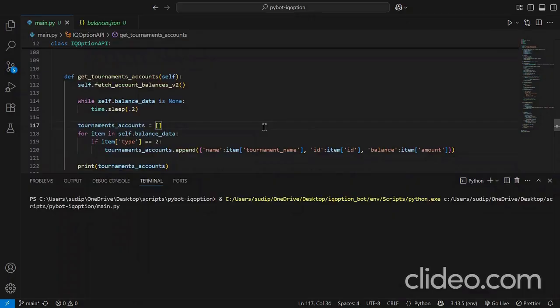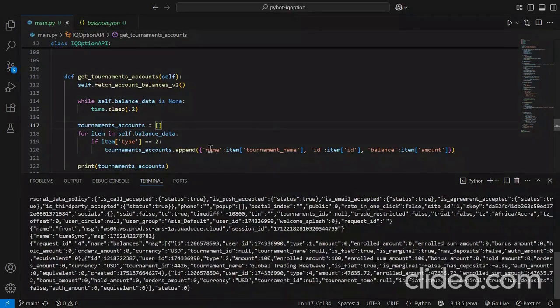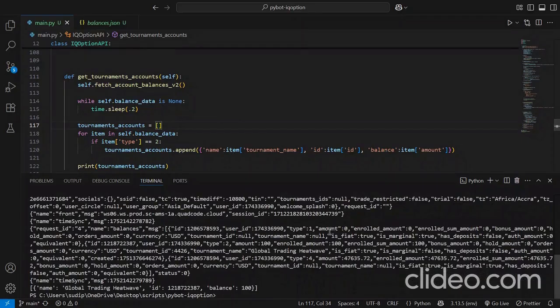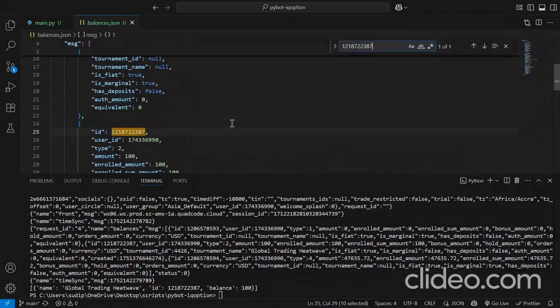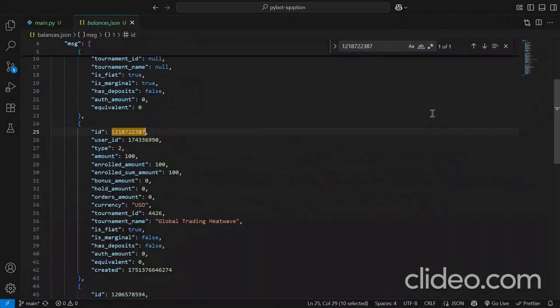This time I'm expecting a dictionary with these three key value pairs, and here it comes. So you can see it's a list with a dictionary: name, tournament name, this is the tournament ID, balance 100. Just to make sure this is the tournament ID, yes, and this is the tournament ID, right.